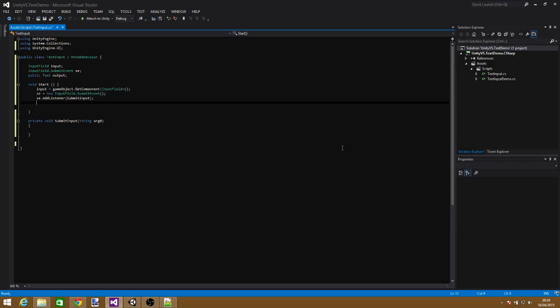And there's one last thing here, which is to do input.onEndEdit equals SE. What that does is it basically sets up what event to call once it's been submitted.